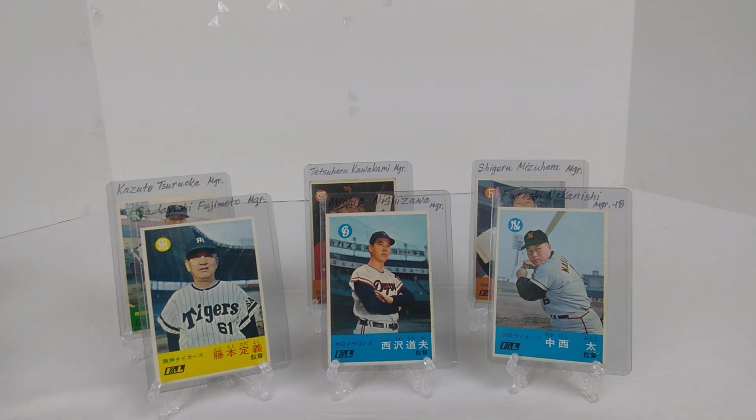Eventually he contacted Kabaya and he purchased all the rest of the cards they had, which totaled over 21,000 cards, with the idea of making complete sets. Now, the interesting thing is there were 4 Giants cards that he couldn't find very many of. They are really, really scarce. There's another 4 to 5 Giants cards that there's fewer quantities. And then there's one card that he never got at all and didn't even know existed, which has only been found recently. So with Japanese cards, things can be discovered.